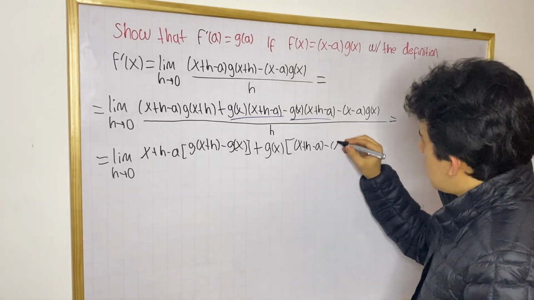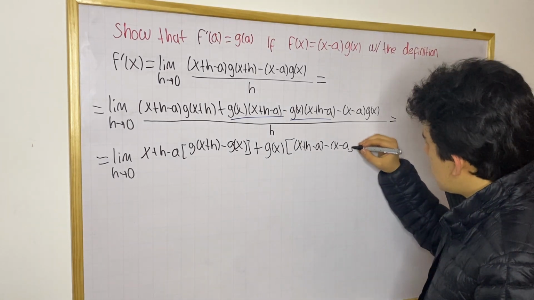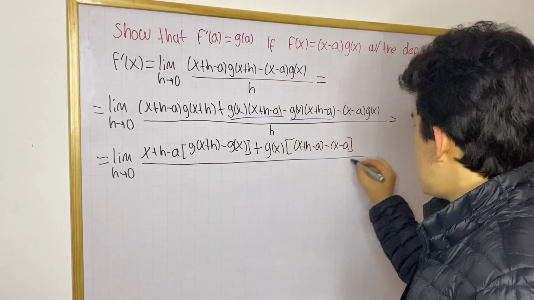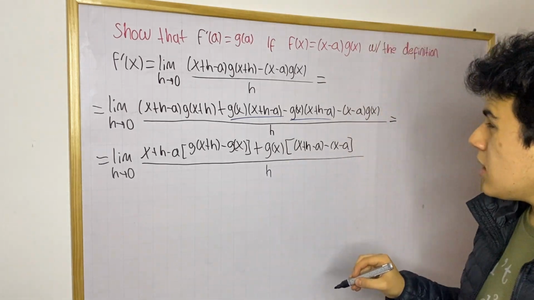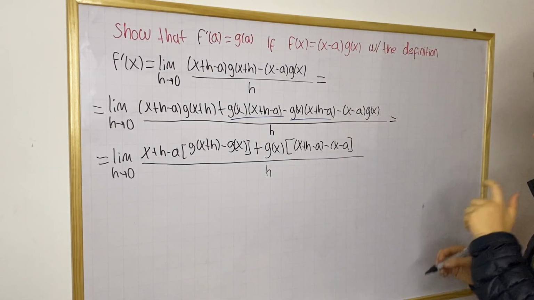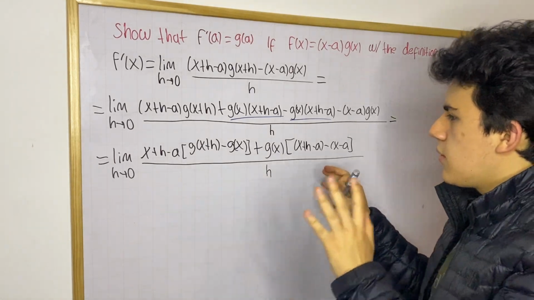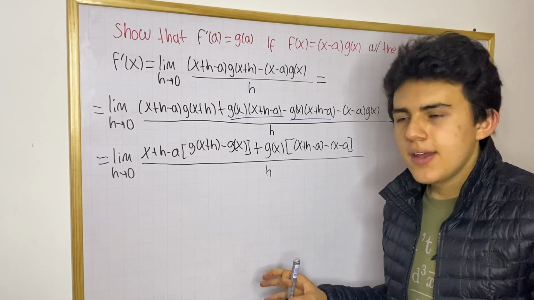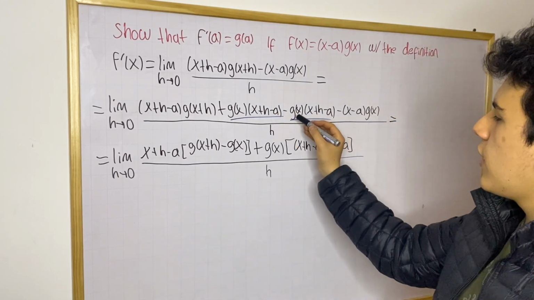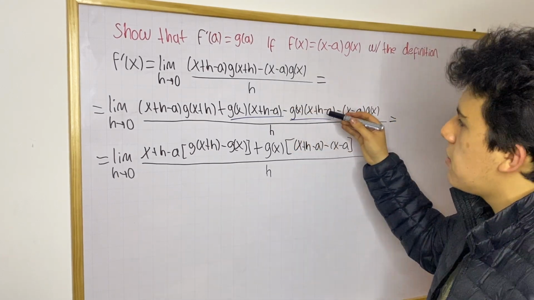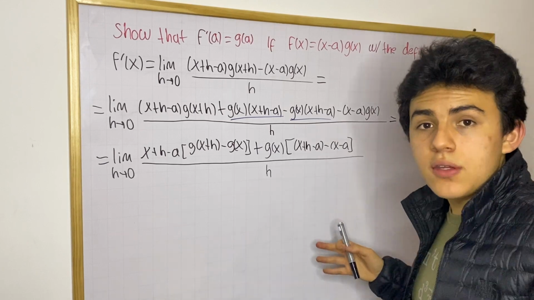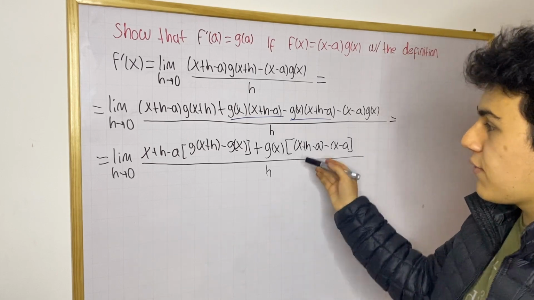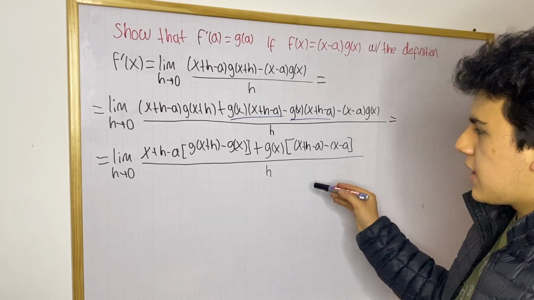So you have minus x minus a, okay? And this entire thing divided by h, okay? Nice. Now, I hope that you're following what I'm doing. This is basically just algebra. This is pure algebra. You need to understand that you can write two things that won't do anything to the original limit, but however, they are very easy. They will allow you to do something pretty interesting, which is factor out things and now get derivatives.